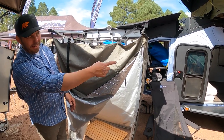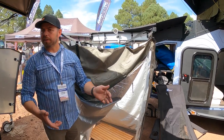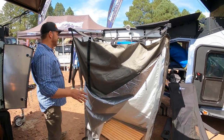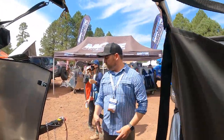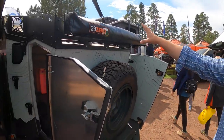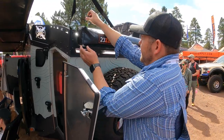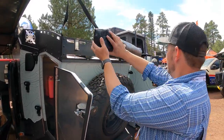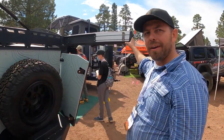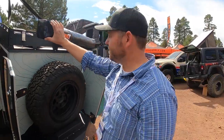Yeah. And then you can get out, and you're not walking through the woods trying to find, gosh, where did we set up the toilet? You know what I mean? So, really handy. But then for traveling, you can see on this trailer, when it's stowed, it's just right on the front. We have this quick disconnect that we just take off, and then you can swing it over to the side like that, and then open it up as you saw on that trailer. So very nice.